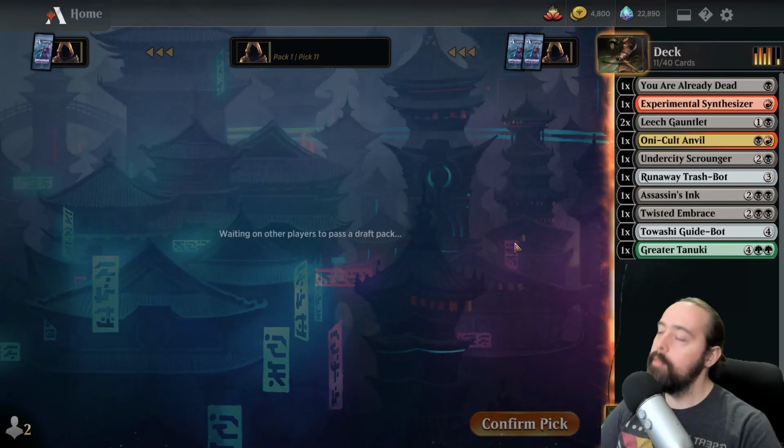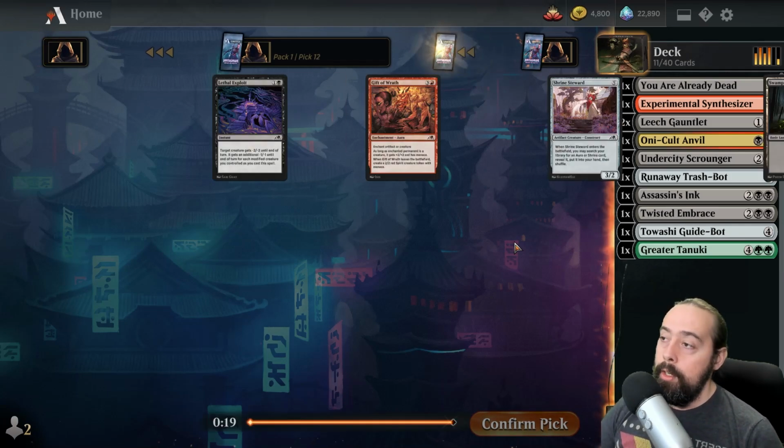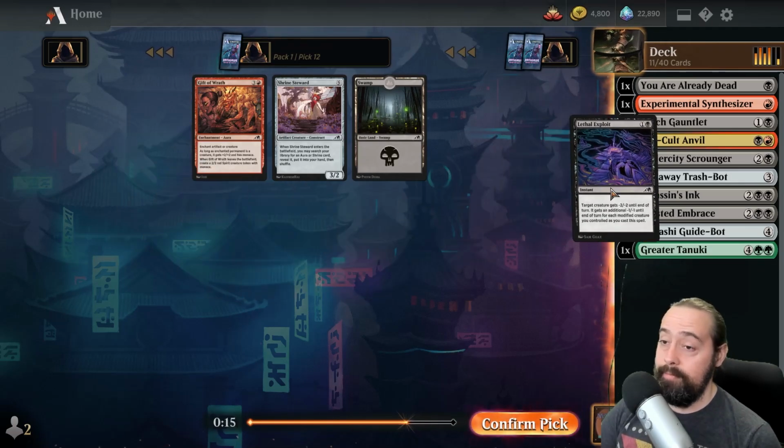We know our main color, and that's a success. Lethal Exploit, pick 12. All right.